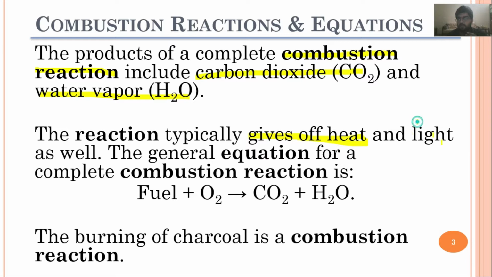We do not use the light component, but we utilize the heat component in IC engines, and we produce some useful work. If I'm talking about an automobile, then we are running the automobile by utilizing this heat, by converting this heat energy into useful work. The general equation of the combustion reaction can be written as: when fuel is combined with oxygen, it is converted into carbon dioxide and water.